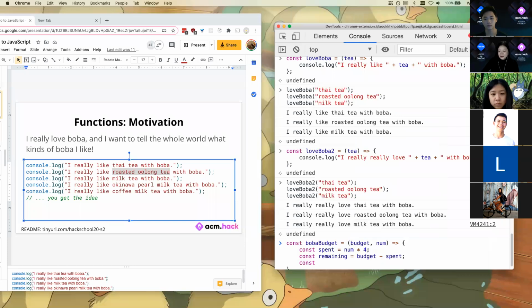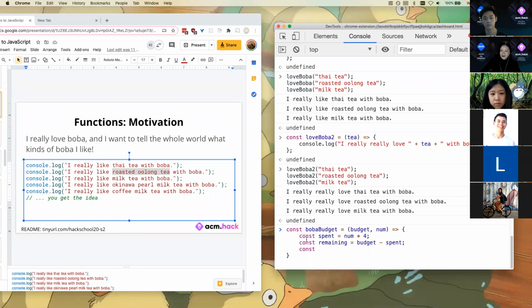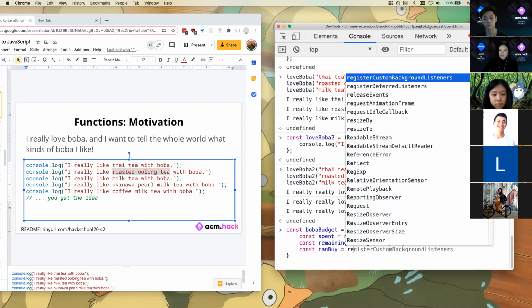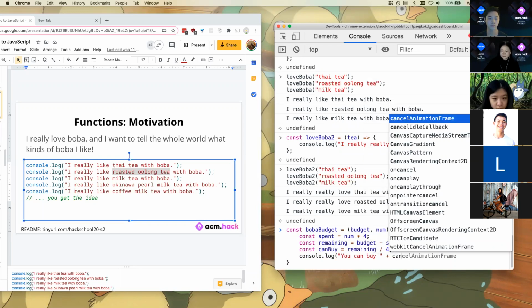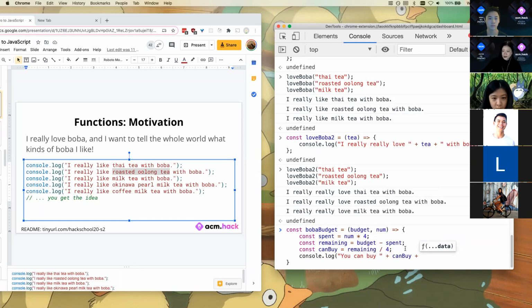And finally, the amount of bobas I can buy now is however much money I have remaining divided by 4. So the amount I can buy is going to be equal to remaining divided by 4. And finally, I'm going to want to print out how many bobas I can buy. So I'm saying you can buy, then the number I can buy, and I'll say more bobas this month.